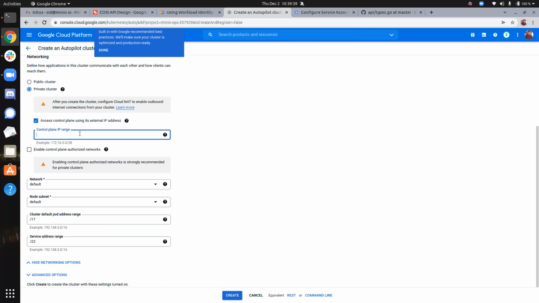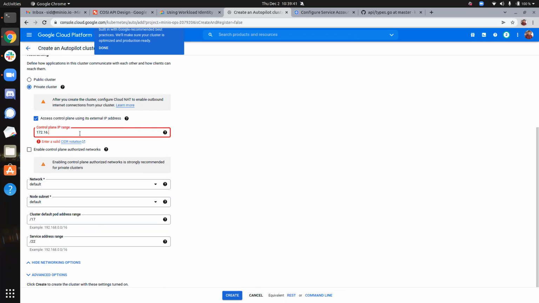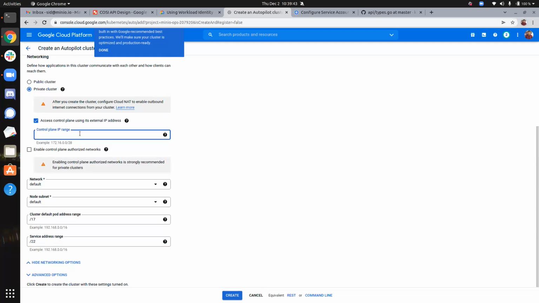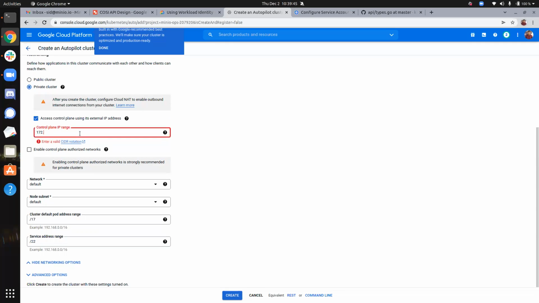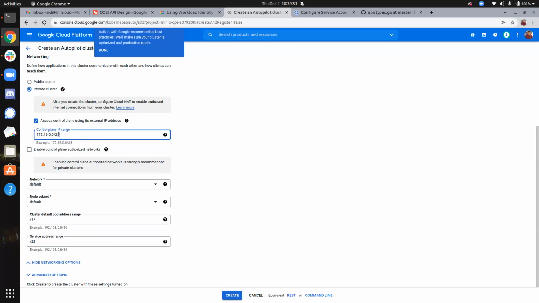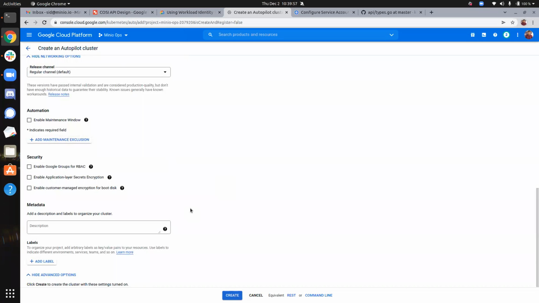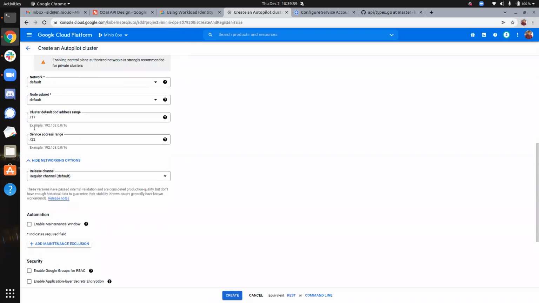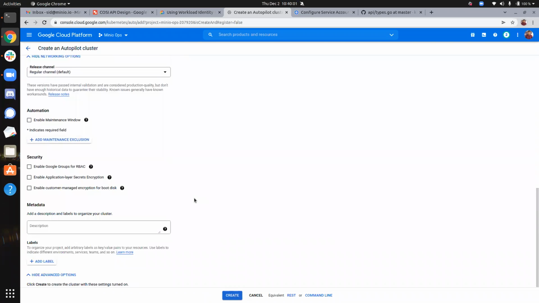Let's just go with what it says. 172.16.0.0/28. I wonder why they go with weird 28-bit masks and 17-bit masks. It's weird because it's not intuitive how many IP addresses you get just from looking at it, unless you set up those things regularly.